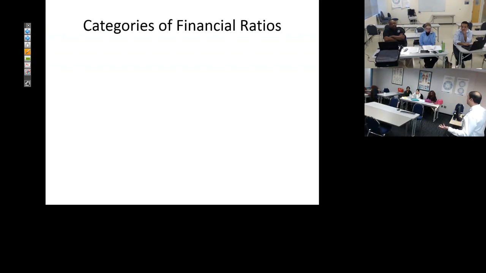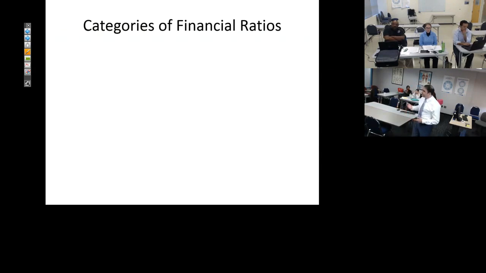And now, which number do you divide by which other number? Depends on what you get at that. So that is a ratio. So that is very simple. We will be doing this: only dividing one number from a balance sheet or from an income statement by another number from an income statement or a balance sheet. And that will give us a ratio, and then we will do the interpretation.